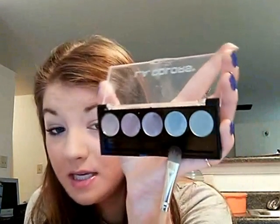Okay guys, and then once you've got that on, just go in with a little bit of a stiffer brush, something like this, which you guys have seen before, I always use it. And we're going to go in with that second to last greeny tealy color. And I am just going to apply that pretty generously to the outer corner of my eye, kind of sweeping it up into the crease a little bit. And then if you lose any of your taupey color, just go back in with it and apply it.